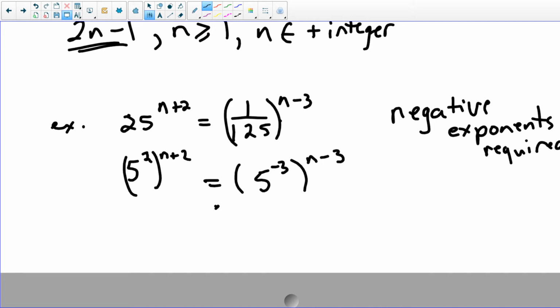Once again, not going to solve this one fully, folks. That's something you can do on your own time. You might even be able to do it in your head here. See if you can follow along. 2n plus 4 equals negative 3n minus 3. So I'm going to have a 2n on this side and a negative 3n on this side. When I bring them together, that's going to be a 5n. I'm going to have a 4 on this side and a 9 on that side. When I bring the 4 over to this side, it's going to be a 5. If I'm not mistaken, that's 5n equals 5 and n equals 1.